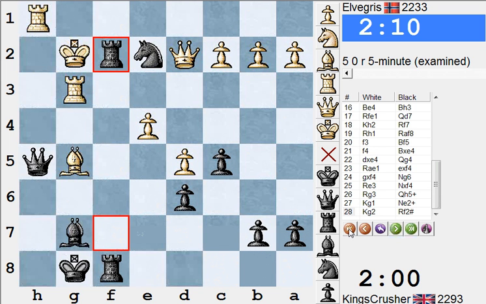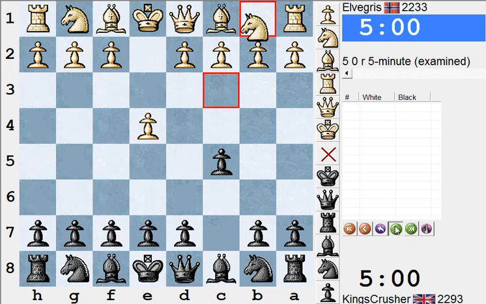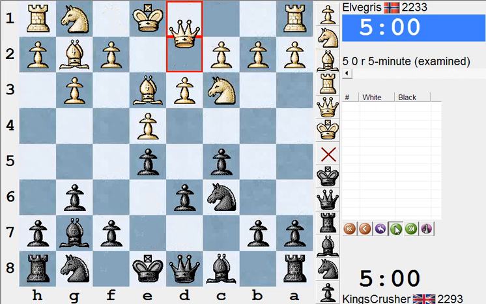2306, back into the 2300 club. It's been a few days. Oh, blimey. So he played a speculative piece sacrifice. Good on him. It was good courage for that.